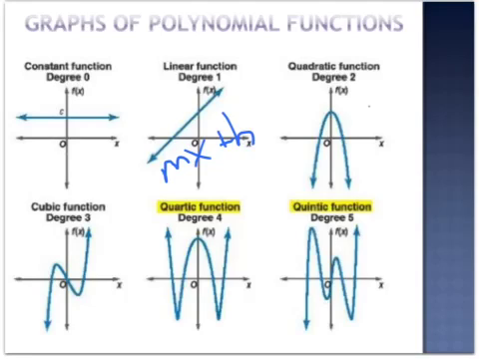For degree 2, think of x squared. That's a negative x squared showing up. And then x cubed. And then we haven't talked about a lot of these, but x to the 4th and x to the 5th. That's what these degrees mean. Now, there's some other details that go along with this. We'll talk more about it in class.